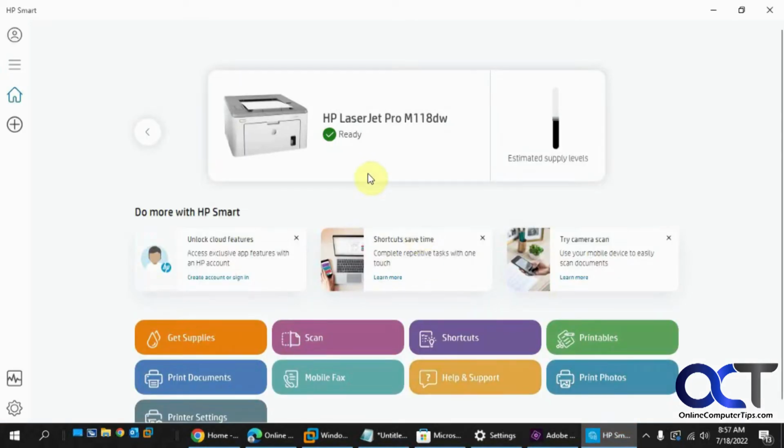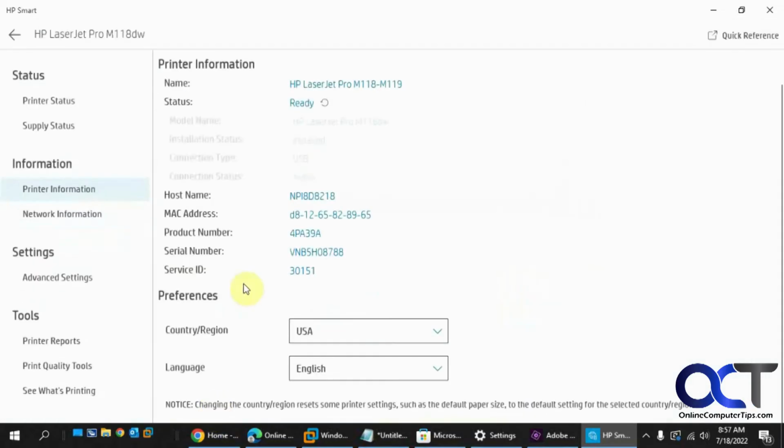Okay, so the first time you use it, you'll have to agree to whatever licensing agreement most likely, and then it's going to want to add your printer, so make sure your printer is on so it'll recognize it, and then you could add it to your list here, and if you have more than one, you could add other printers as well. So once you get your printer added, you're going to look for a section down here, this button called Print Settings, or Printer Settings, I should say.